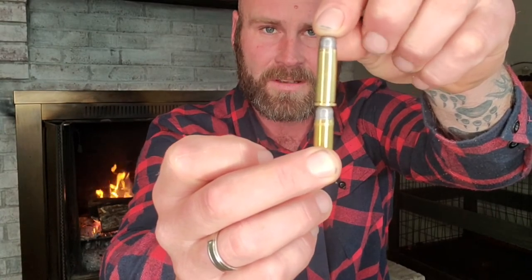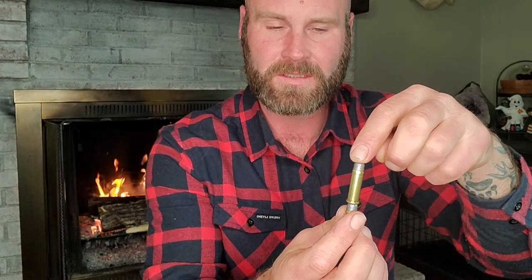Prior to the spitzer points, we had only been firing flat or round-nose bullets out of our lever actions. The reason for that is that all of our other featured rifles have a tubular magazine that goes underneath the barrel, and in there the rounds nest with one stacking on top of the other. By having a flat or rounded tip you're not going to detonate the primer of the preceding round. You can't do that with spitzer points, because the spitzer point itself will act as the firing pin to all the other rounds in the magazine.